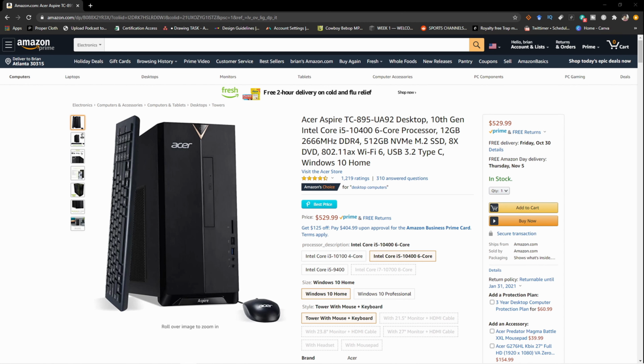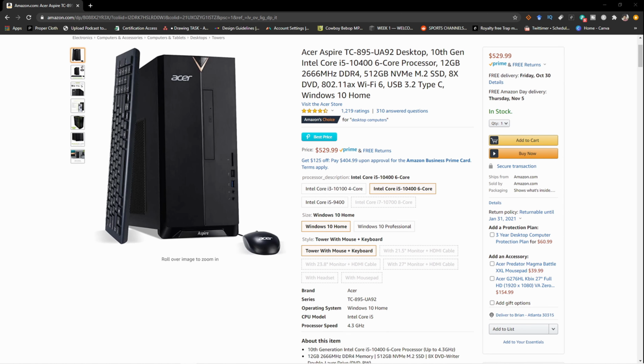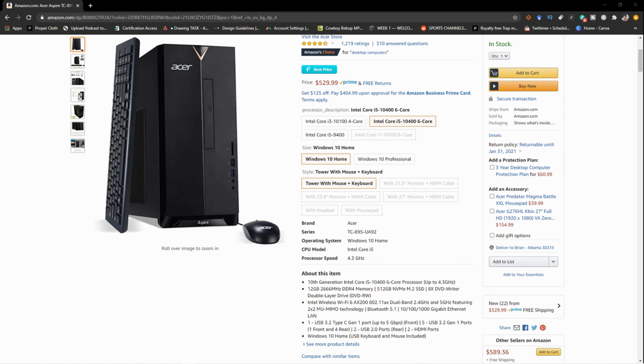So instead of giving you specs and just ending the video, we're going to hop on over to Amazon, and I'm going to show y'all some computers that y'all should be looking at. Now this is an Acer Aspire, Intel CPU i5, 12 gigs of RAM, and it has 512 gigabytes of SSD.